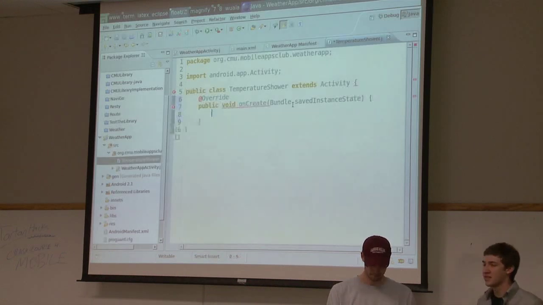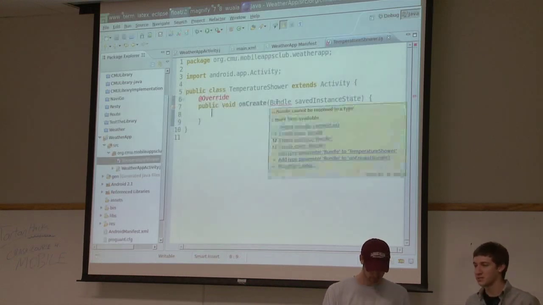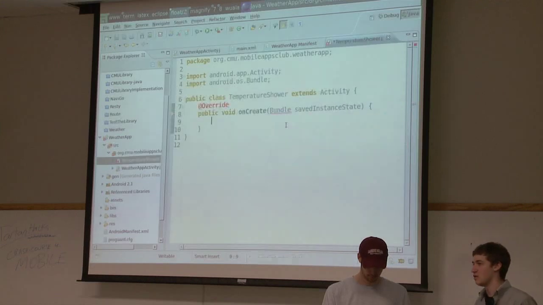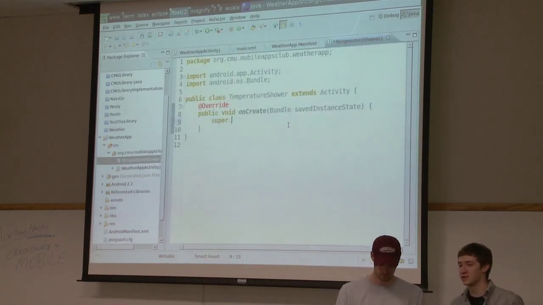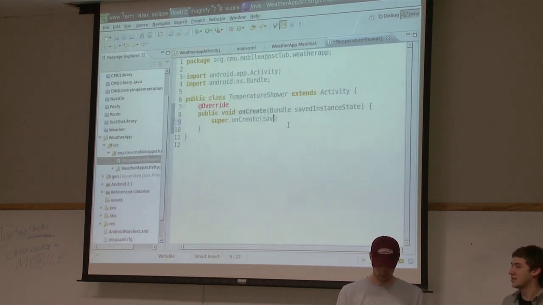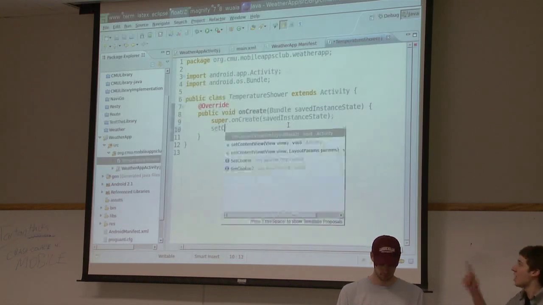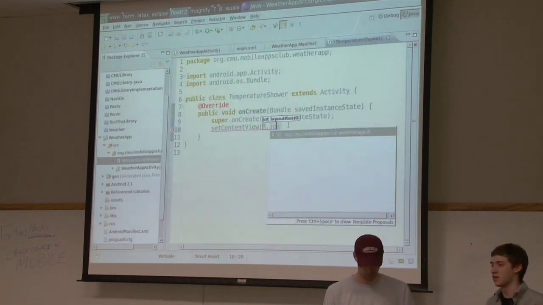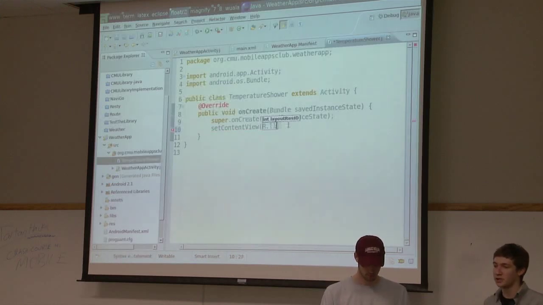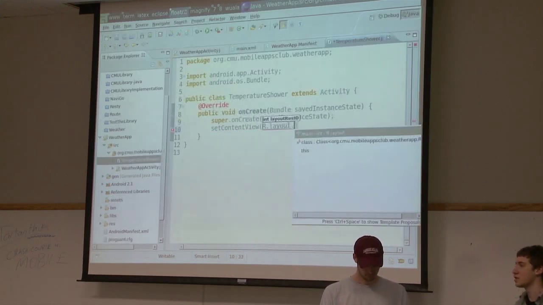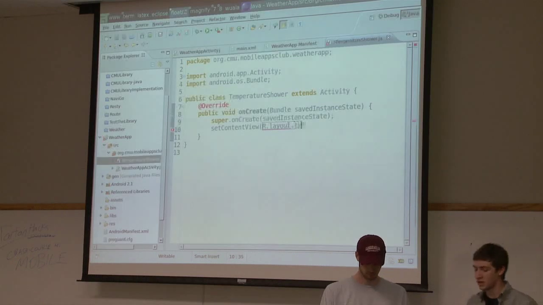The other thing too, if you remember the activity lifecycle chart we showed earlier, there's all these methods, onCreate, onPause, onResume, onDestroy, that the operating system calls, and the operating system has default ways to deal with most of those. For example, if you're in one activity and you press the back button, it'll go to the other activity. So the add override just specifies that we're overriding that method. And there are some applications that do override the back button and do other things with it, as opposed to the default code.